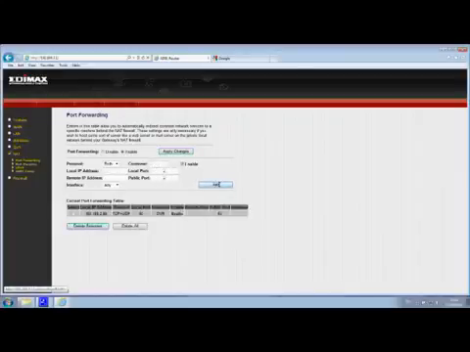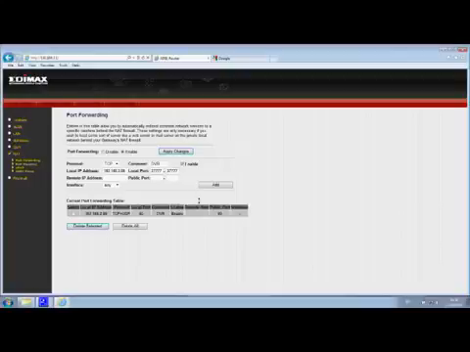We add that. Now we need to add another 2 ports here. If we change the protocol to TCP, same local IP, can be the same name, 37777 to 37777.